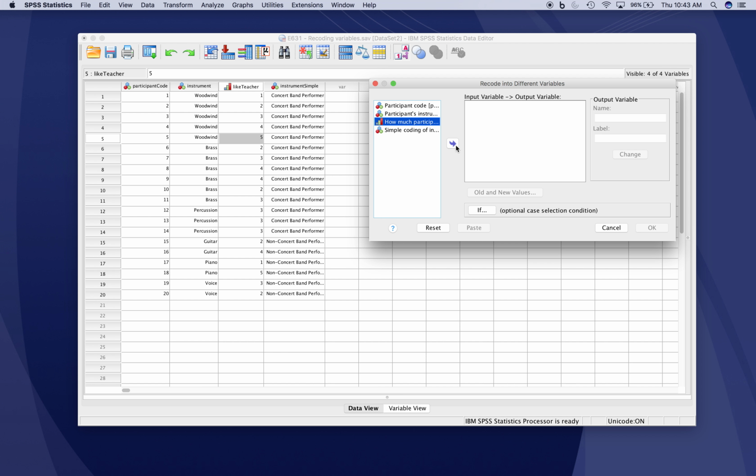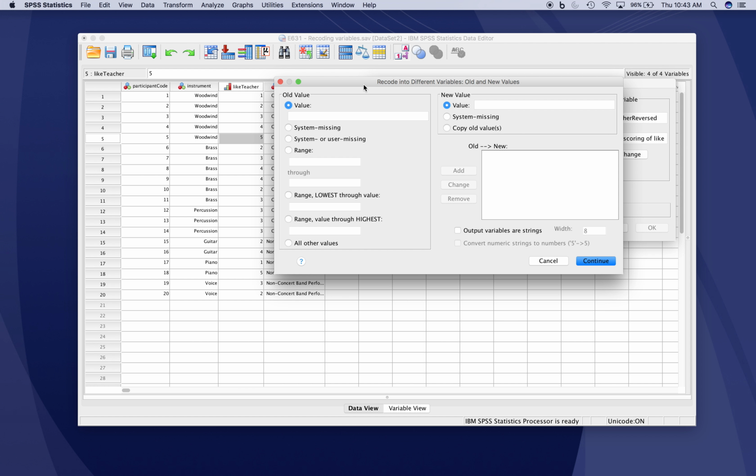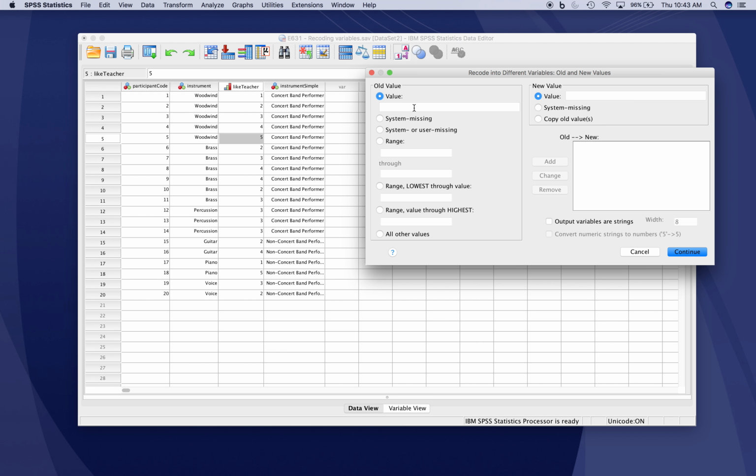So now we want to put in our ordinal variable of how much the participant likes their teacher. And let's call this one like teacher reversed. And we can describe it as a reversed scoring of like teacher item. Change the label. And so now we're just going to transpose those old values into new values with a more intuitive scale. So those with the least amount of liking previously gave a 5, which is counterintuitive. So let's give that the smallest number of a 1. So those who gave it a 4, we can now switch to a 2. Since it's a 5-point scale with 3 in the middle, 3 stays the same.